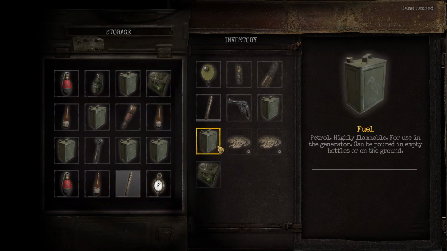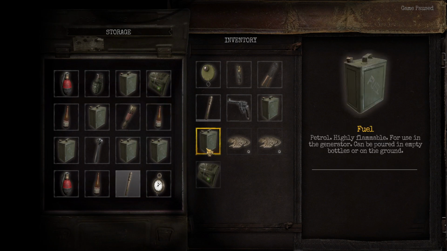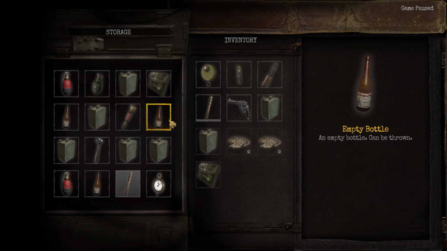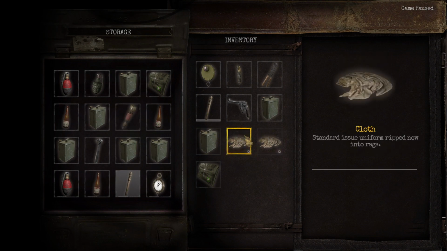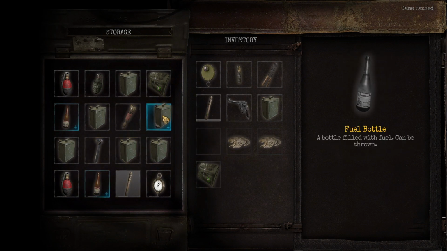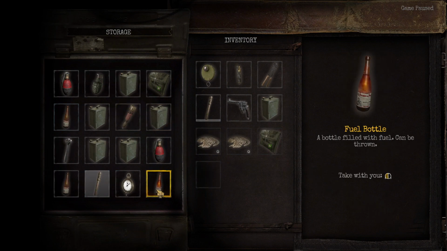Oh my god. It says it can be poured in bottles or on the ground. So, could I store the fuel? Because we've seen that I can pour fuel from the bottle. It might be worth it. Does it give you less fuel if it's in the bottle, though? Because these are big canisters. That's a small bottle. I'm wondering if you, like, lose some? I could drop the flare. I really find I just don't need the flare that often. The flares aren't that useful. But, like, look at how much gas I have. Let's just do that.